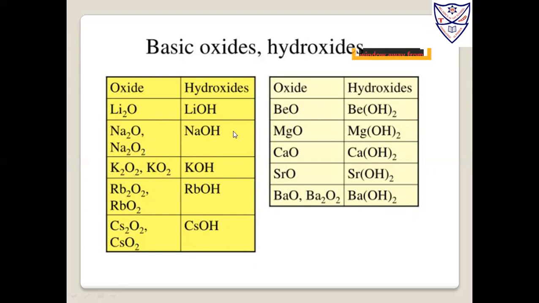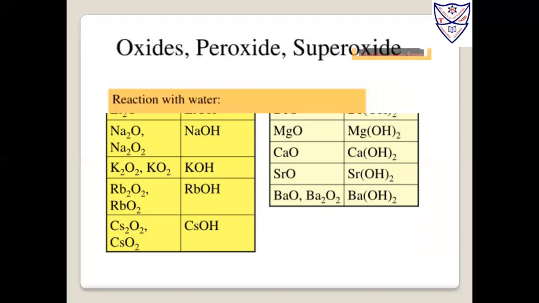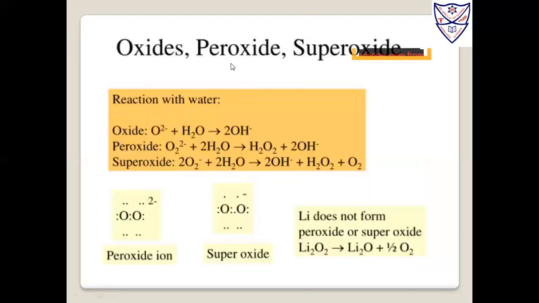So we can name them also. Hydroxides like LiOH, NaOH, potassium hydroxide, rubidium hydroxide, cesium hydroxide, CsOH, like this, right? So it forms basic oxides. What is the meaning of basic oxides? When you do a test with litmus paper, red litmus turns blue. That means it's a basic oxide. Same with the hydroxides.